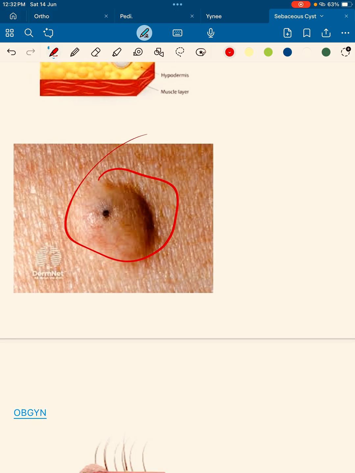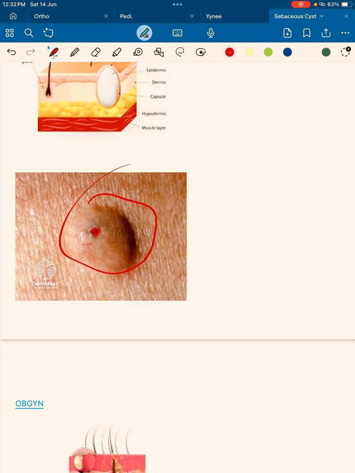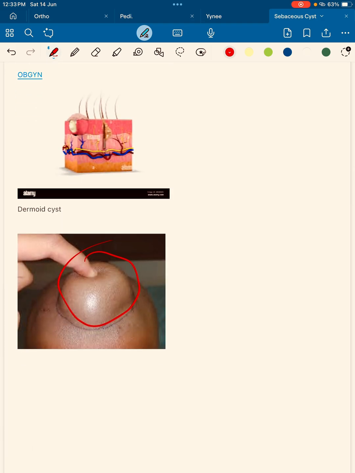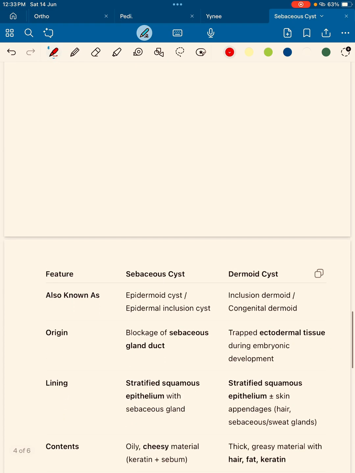This is a sebaceous cyst. We can see here a punctum and that is a cyst. So obviously the criteria of a cyst is located here, but there is some special feature. For that reason they are differentiated. Sebaceous cyst has a special characteristic, that is it has a punctum, and sebaceous cyst is mainly formed as a result of obstruction of the sebaceous gland or duct. And that is a dermoid cyst. This may be congenital and there is no punctum here. So we can look at the difference.